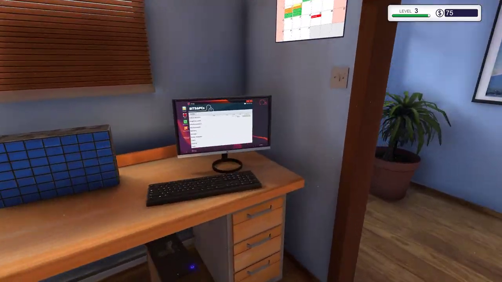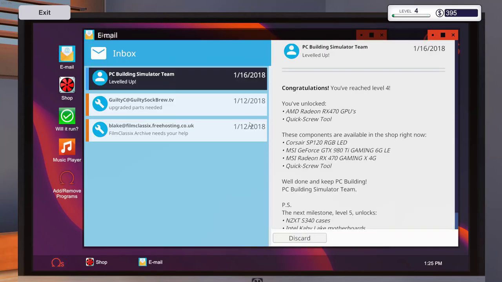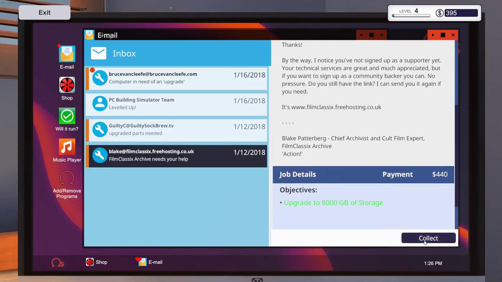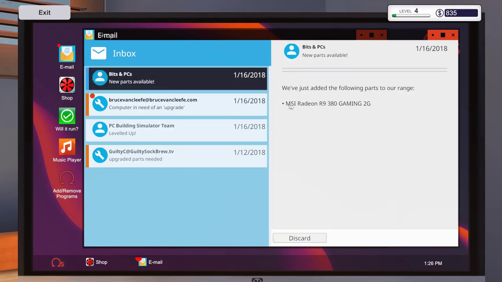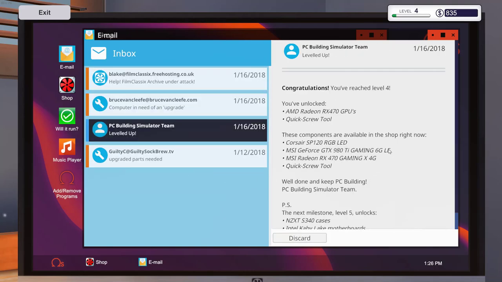Run that. I'll go turn these in while I'm waiting, I guess. Get some money. Oh, I leveled up. Sweet. I'll read that later. Oh my god. New parts. Yeah, 380. Cool. Alright, level 4. What does it get us? Whatever those GPUs are. 470s. Quick screw tool. I do want that, but man, what was that? 2000? Just save up for that one?